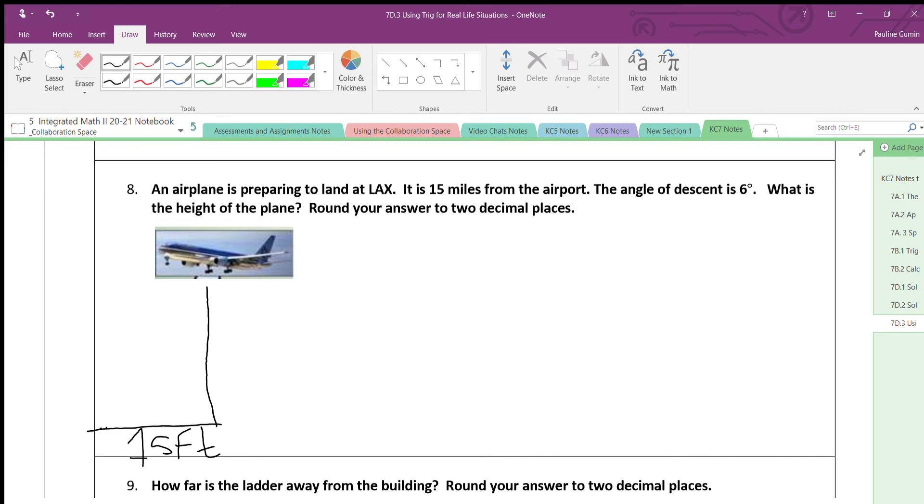That means the airplane is right that tall or up over there, which we don't know. We want to know how far up is the plane. We have an angle of descent that means at which it's going downwards. That's 6 degrees. Oh, that's all we know. I'm creating a 90 degree angle here because to be exactly 15 feet away and see the height there, we need to have a perpendicular line, which means a 90 degree angle. Okay, let's see what we have. This is our angle. Across from it is opposite. Across from the 90 degree is hypotenuse, which means this 15 feet is adjacent.